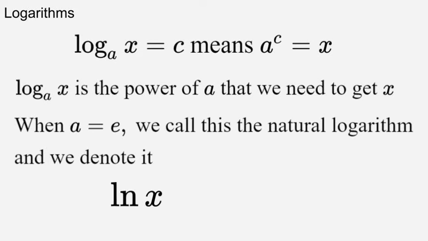And e is a number that's very special in calculus and really in all of math, and so whenever it shows up, it tends to get a special name. And in this case, the logarithm with the base of e is the natural logarithm. And the way that you write it is ln of x. But when you see ln of x, just remember that's the same thing as logarithm base e of x, and you would treat it the exact same way.